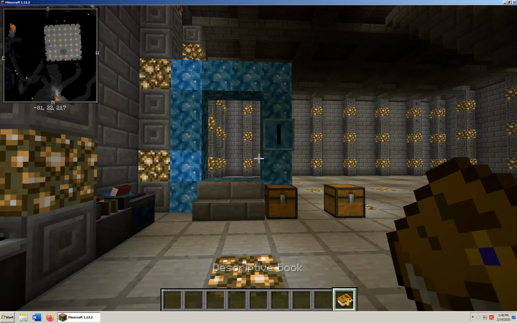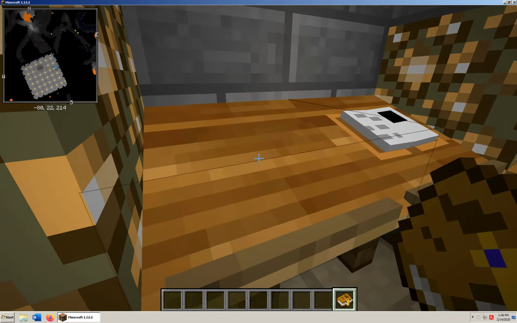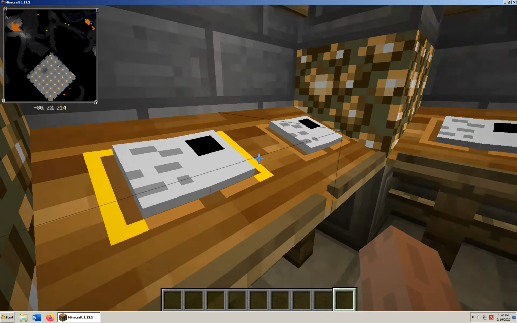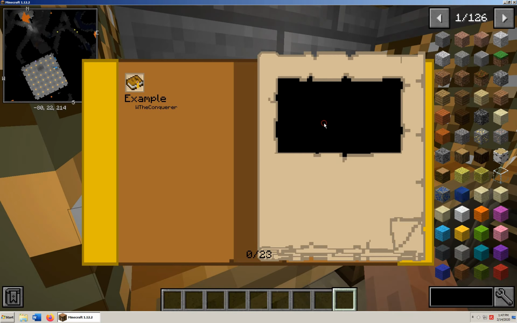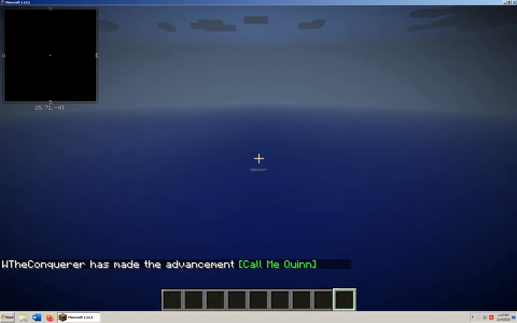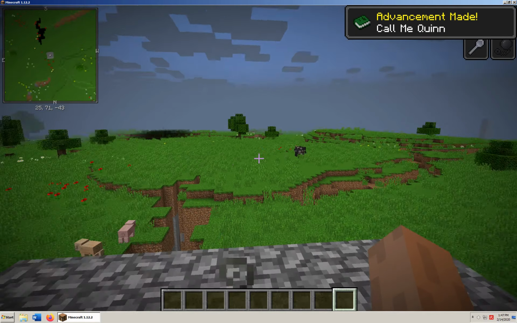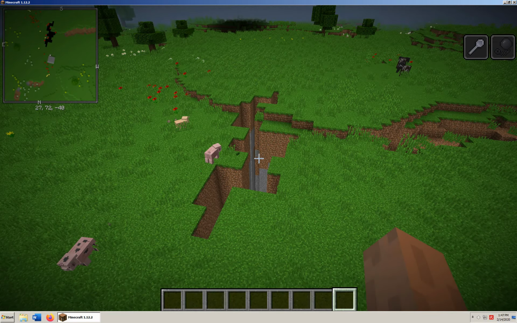And if you want to use one of these descriptive books in a portal, like so, you have to go to dimension first. Otherwise, it'll be just black and like this. But when it looks something like this, then it'll work over in the portal. Now I've gone through using those sets of pages a couple times and it's looked different a couple times.